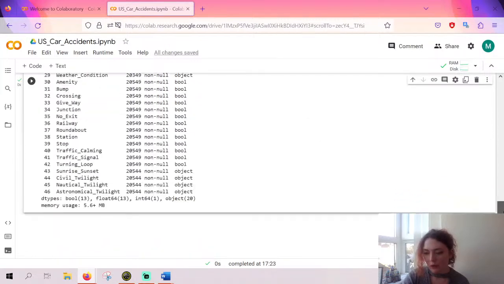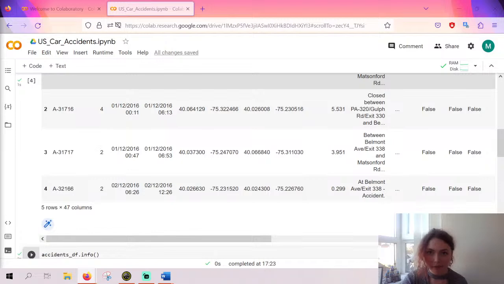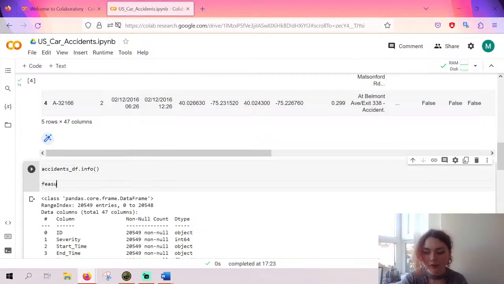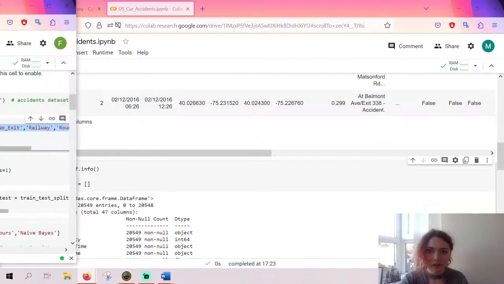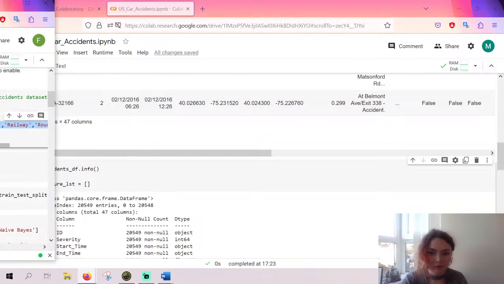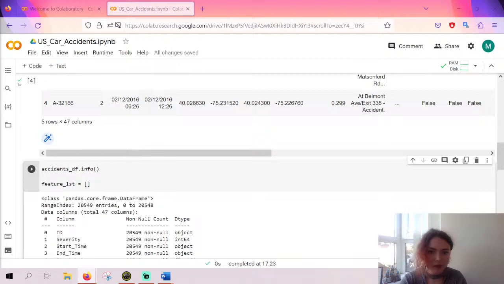So I've made a list of all of the ones that we can use, and we're just going to use those for today. I'm going to copy this feature list because I've got it in a place to use. So under info, I'm going to write feature_lst equals. This is going to be a Python list, and I'm going to copy this Python list both into this and the chat as well, so you don't have to type any of it out, because who can be bothered to type that out? There we go. So this is the feature list.